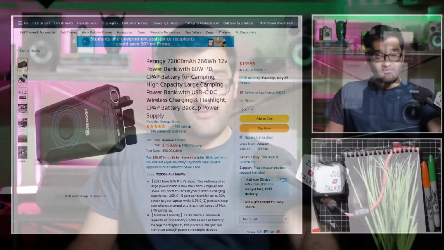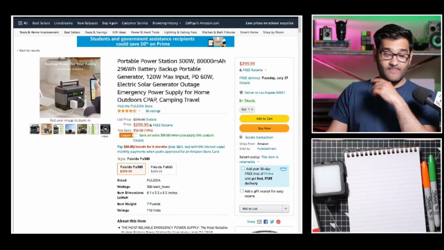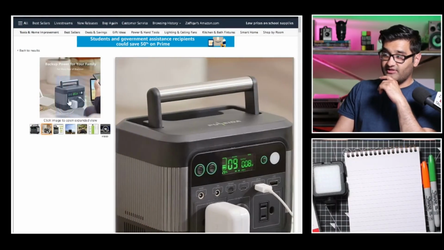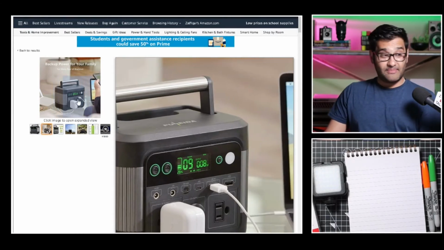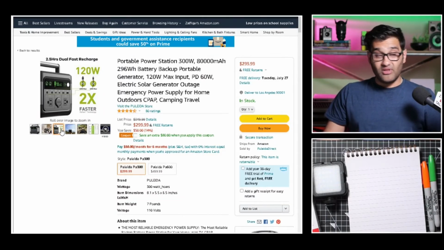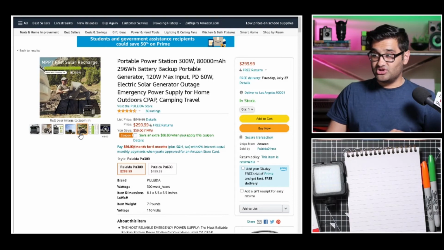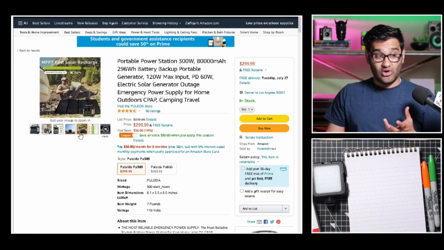But the ultimate, if you have big LED panels, you want something that can cope with the demand. So something like this would be great. You can see there's a nice little battery bank system. You can plug your laptop in there. You can plug your lights in there. If you're on the move, you've got a nice system there to keep you powered. And you can even plug in a solar panel to it.